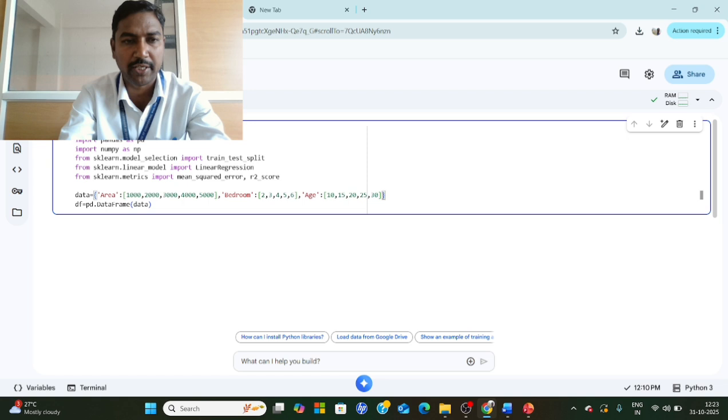After age, we also require another factor, which is the target variable, price. The price is given in lakhs.